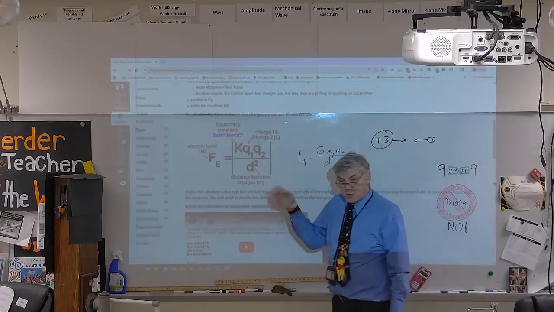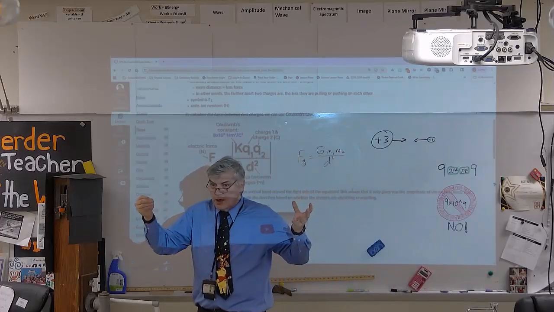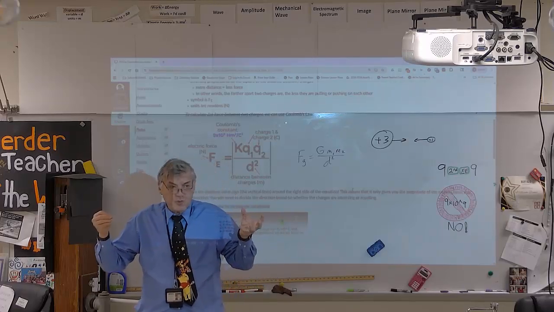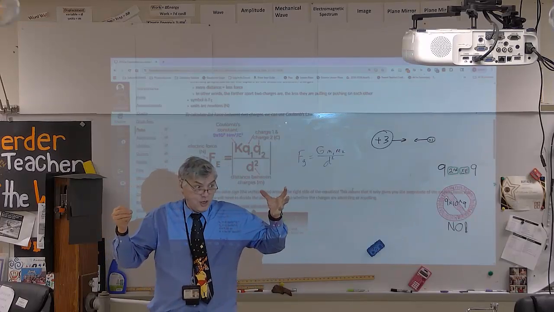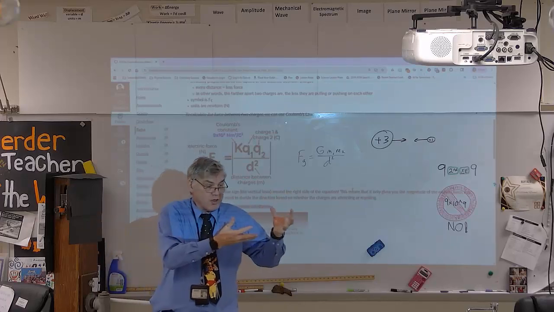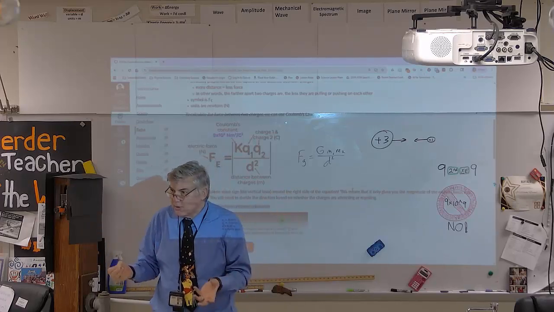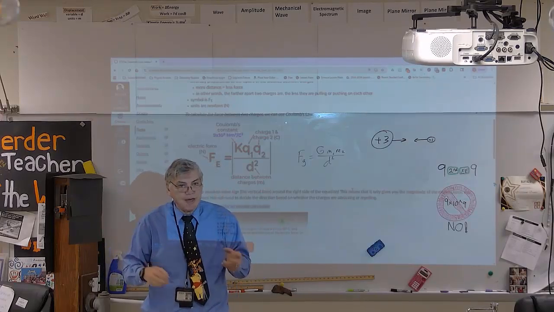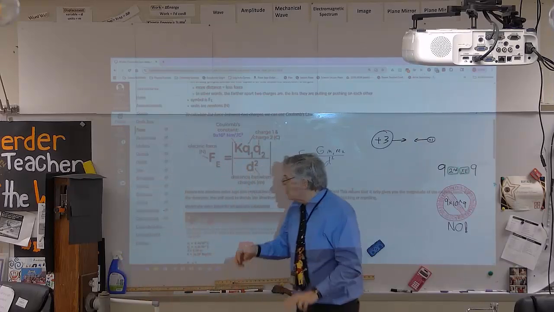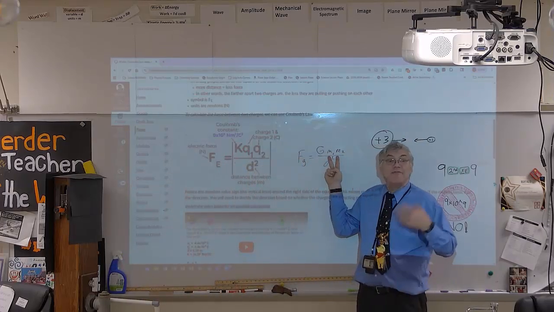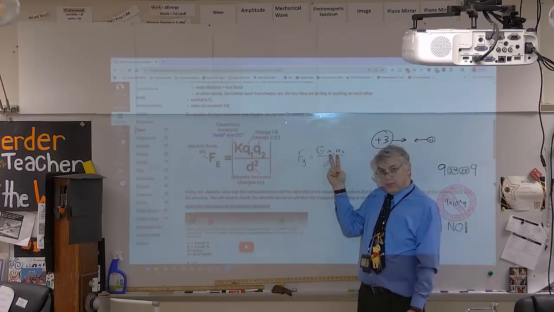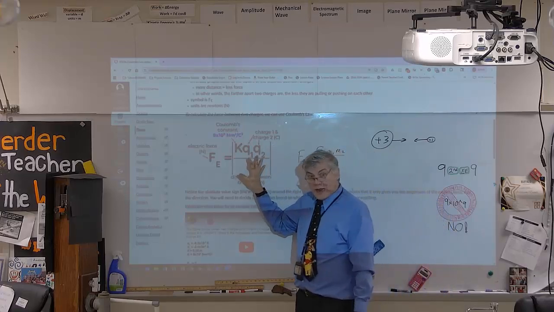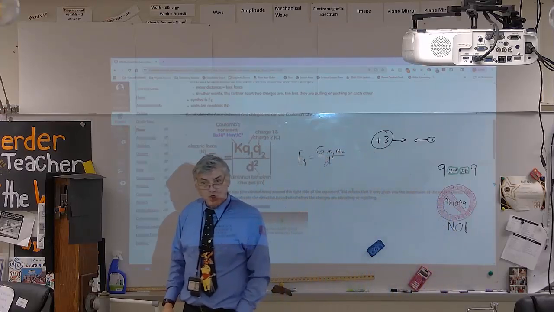Okay? So the Earth and the Moon, which one has a bigger gravitational field? The Earth. But what about the force between the two? The Earth is big and the Moon is small. Maybe the Earth has a bigger force. No, it's equal. The force of the Moon pulling on the Earth and the Earth pulling on the Moon has to be equal because those are the two objects in that system I defined, and they produce one force. So it's exactly the same with charges.